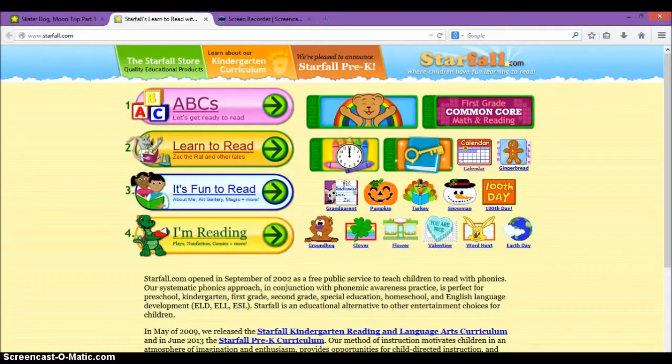Getting into Starfall is pretty easy. You just have to go to the web and look for the site. As you can see here, this is the site, and here you are going to find different levels that you can work with your students. You can use it from the basic ABC to the highest level, I am reading, for the ones that are reading, like in first grade or at the end of the year, depending on how you are working at your school.